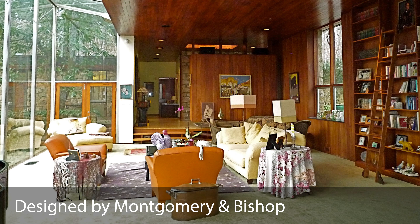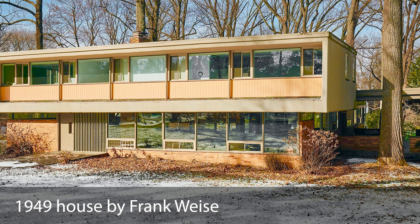Frank Weiss, who trained under Walter Gropius at Harvard — Gropius was one of the main teachers at the Bauhaus before coming to Boston — did about seven residences in the area, and one of them is in this cluster. It's called the Charles Oler House, designed in 1953. The 1958 William Winkelman residence is also a few doors away, also designed by Montgomery and Bishop — a really large house, about 6,000 square feet, with a large dramatic glass wall projecting out of the living room. It's an interesting collection of houses in that area.